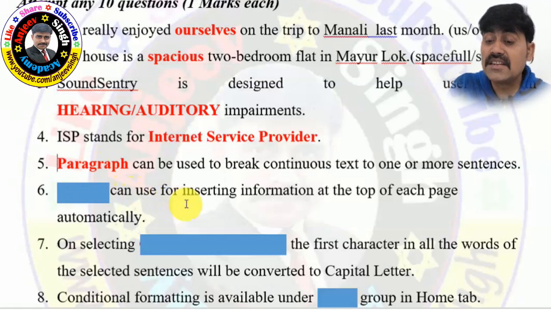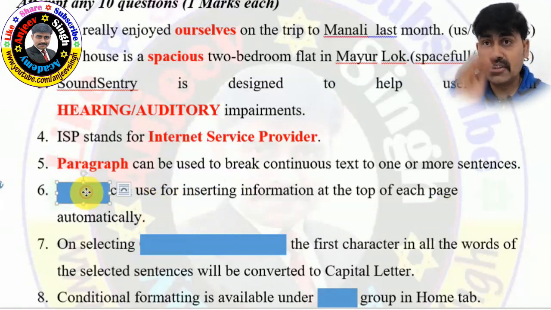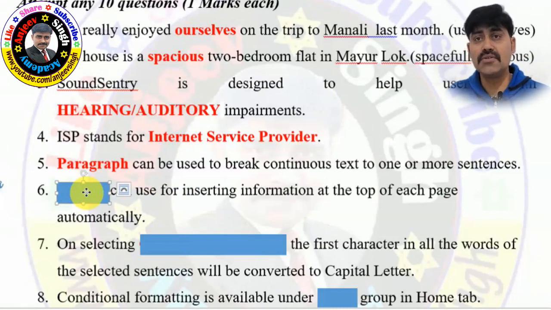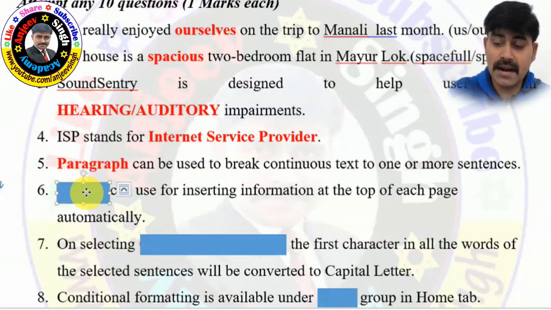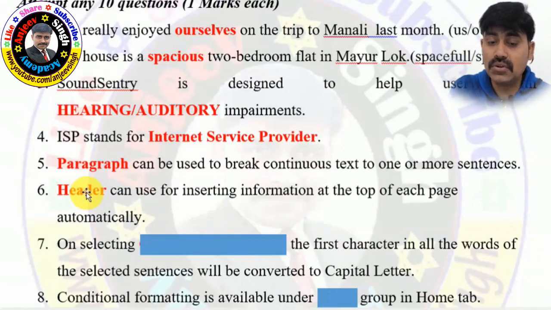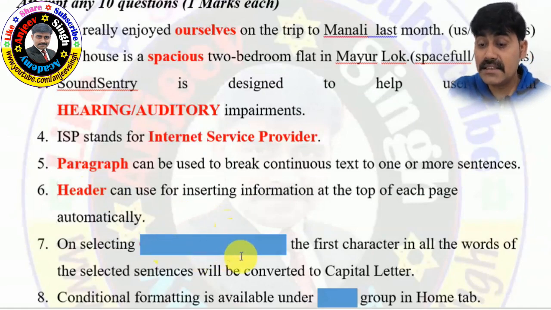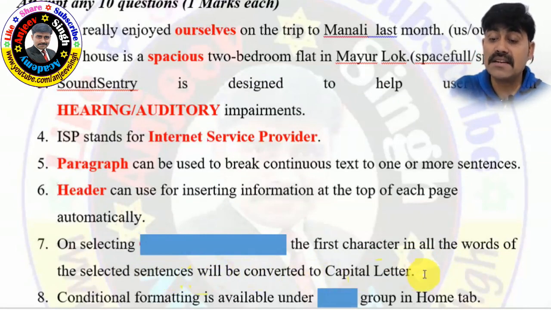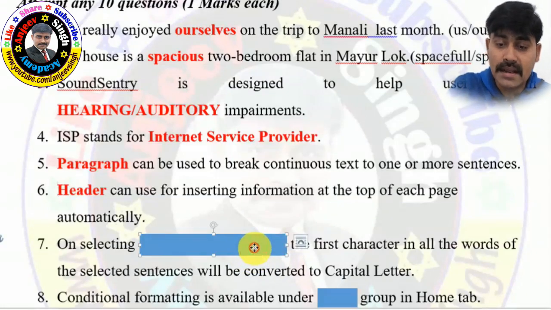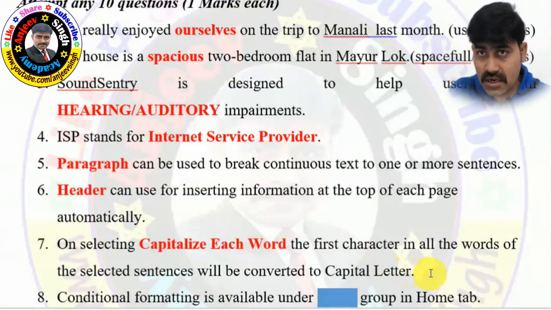Dash can use for inserting information at the top of each page automatically. Definitely if you have to insert the same information at each page, you required header. So header can be used. On selecting dash, the first character in all the words of selected sentences will be converted to capital letter, means first character of all words. It is called capitalize each word.